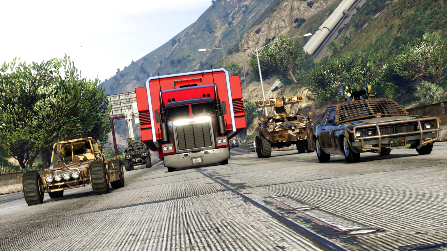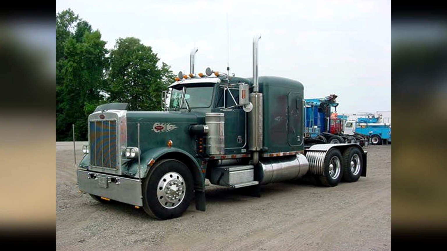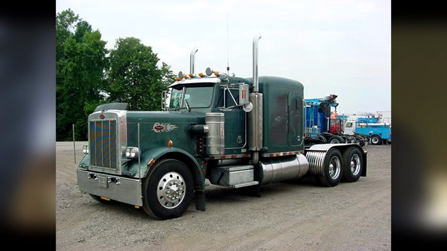Now from what Rockstar has shown us so far, there'll most likely be a choice of trucks we can choose from to tow the mobile operations center around the map, and the other one that Rockstar showed off on the newswire last week, of course, was the Phantom. Now this truck in my opinion is nowhere near as cool looking as the new version of the Packer, but nevertheless in real life it's based upon the Peterbilt 359.